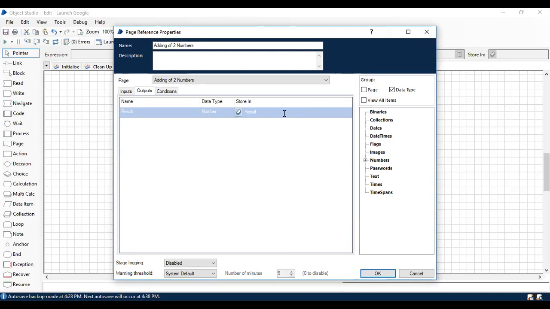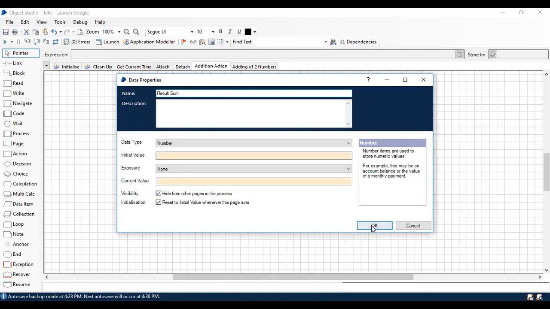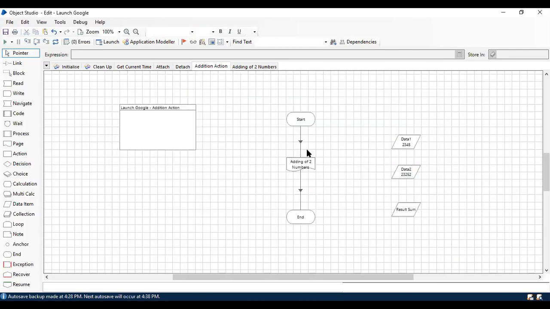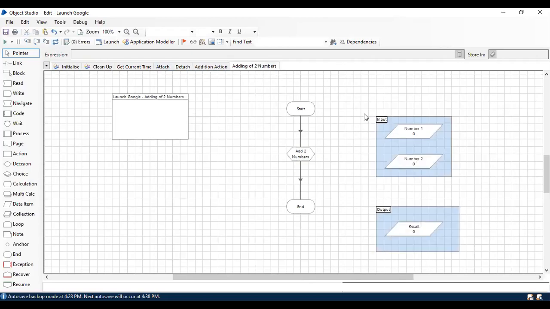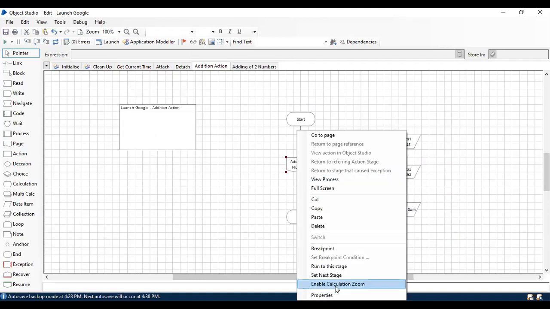In this case, I'm going to say result sum as a different data item, and this is going to be local. So there's not going to be a public one. So when I start running, you can see the input of this is already 0, and you should have the result here, and the result from this page should flow to this page using this page reference.